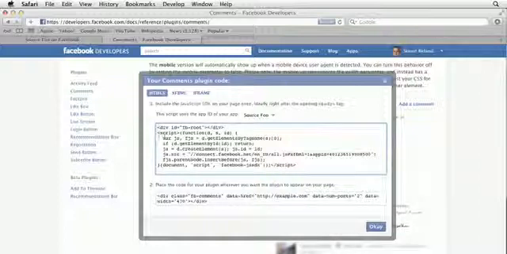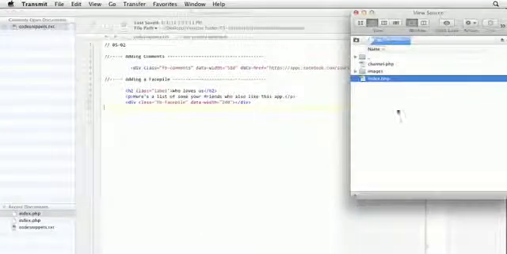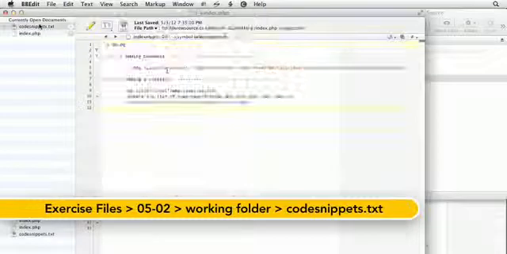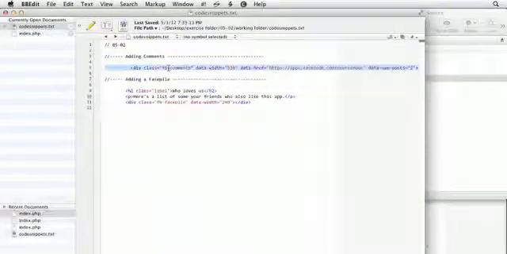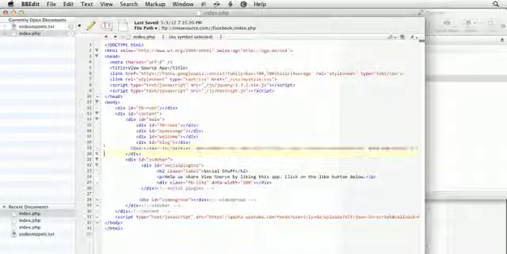The other thing here is loading up the JavaScript SDK. Again, that's something that we already do in our app, so we don't need that. Really, the only thing you need is this piece of code right here. But I've got that in my snippets file, so I'm going to switch over to BBEdit and switch over to Transmit and open up my index page from the site and copy this FB comments div. And I want that to happen right underneath the blog section.